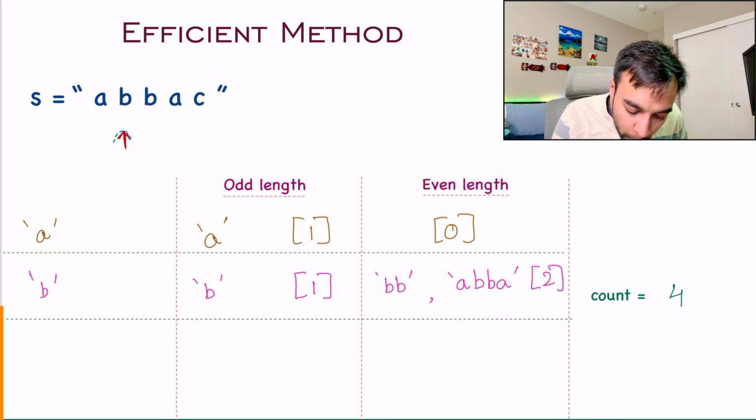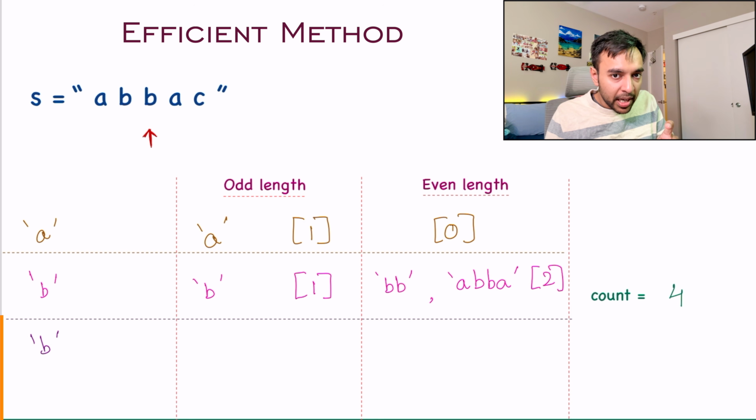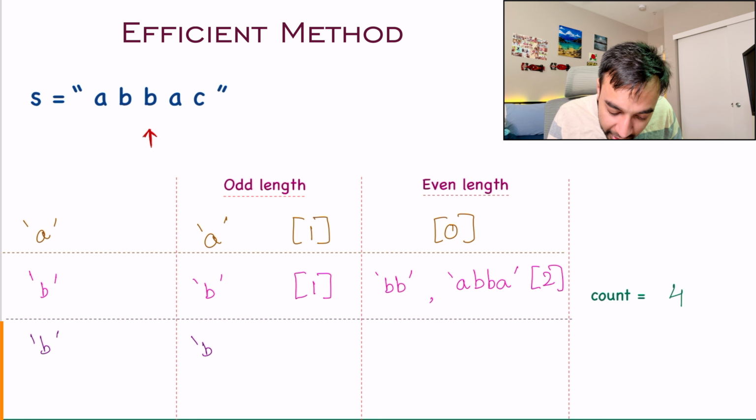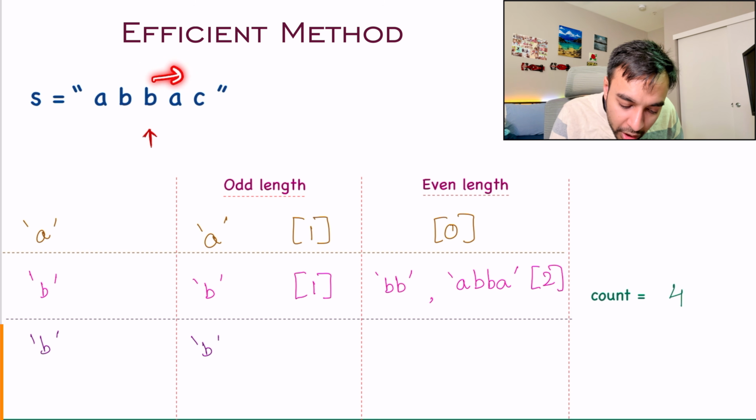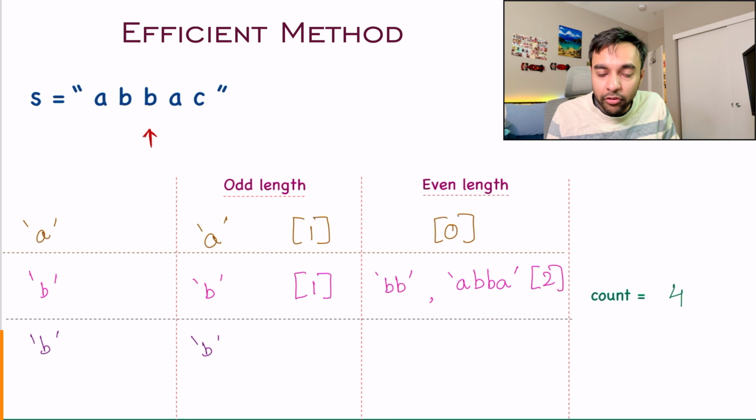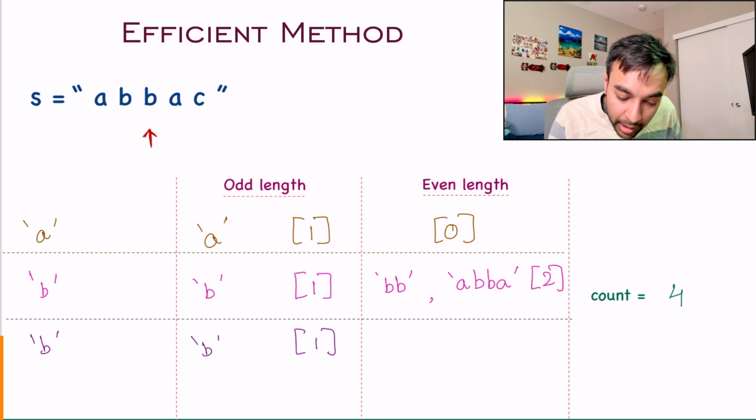Similarly, you can start to move ahead and then you will look at the next character. The next character is B. Can you find an odd length palindrome? A single character is the palindrome available, so I find it. But if I try to go right and left, both of these characters are different. So I cannot find any other palindrome. I only have one odd length palindrome available.